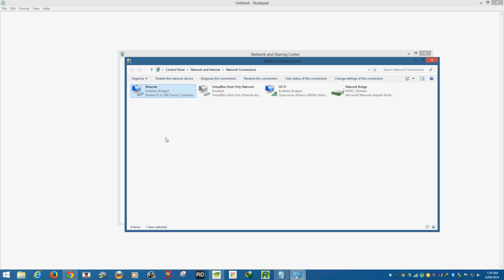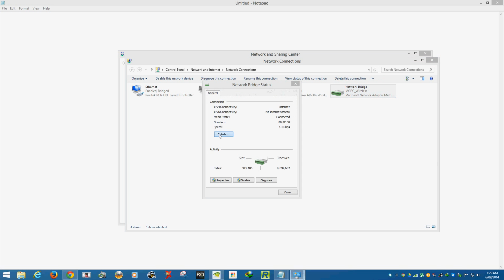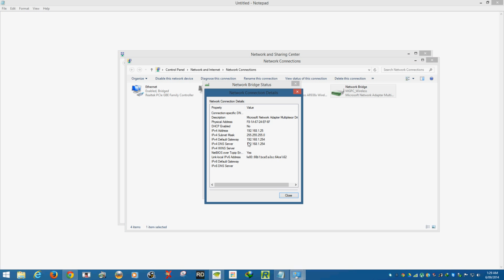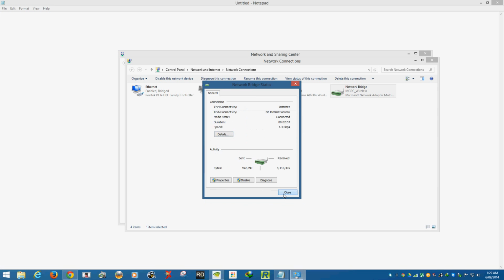And make sure that when you put in the default gateway, you use the same one as we specified here. So for my example, it's 192.168.1.254, and then I repeat that same number for the DNS server. Once I've done that, I just save all that, and then the internet should be working on the secondary computer.